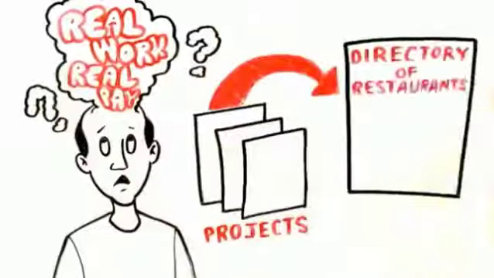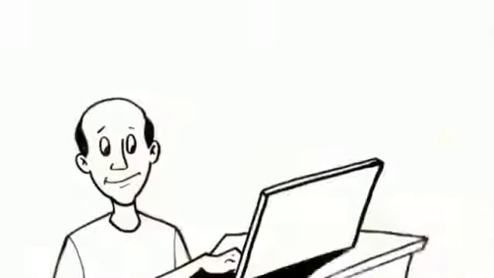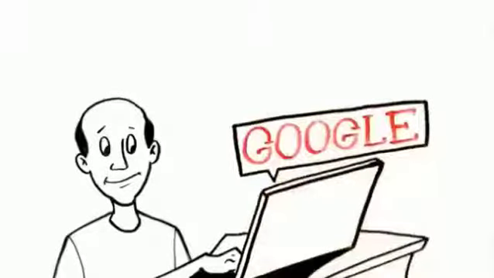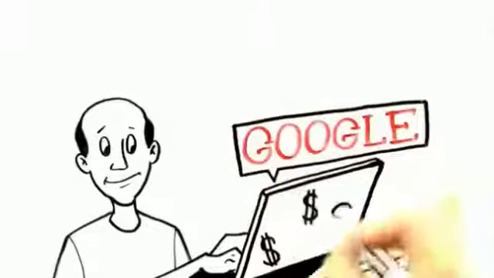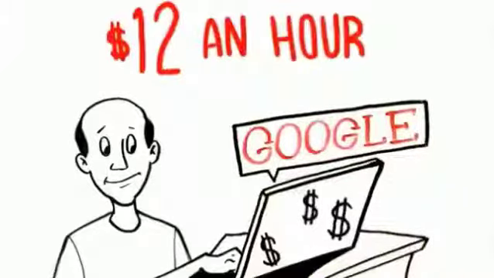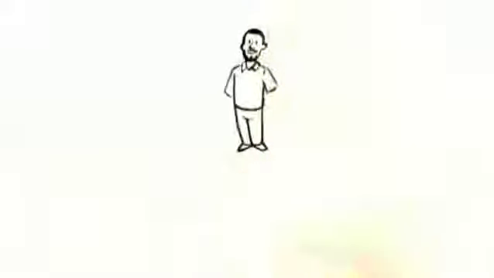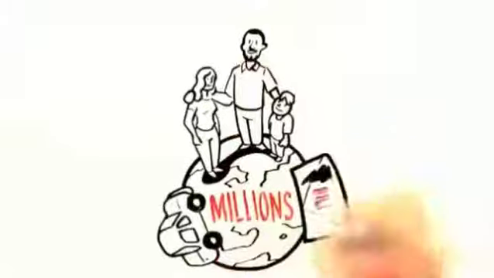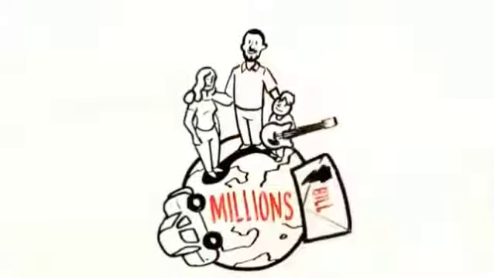Let's say that a company is putting together a directory of restaurants. Your job is simply to do a quick Google search to find out the correct current address for each business. Now, every time you find a correct address, you get paid. It's a simple task, but it can translate to $12 an hour. Now, that's not a fortune. It's a job, something millions of families are still struggling to find, something that will pay your car payment or electrical bill or music lessons for your kid.